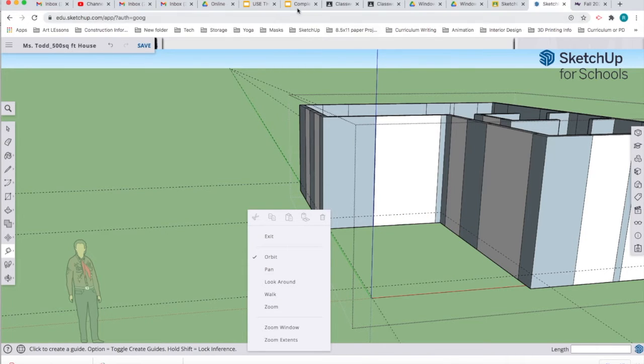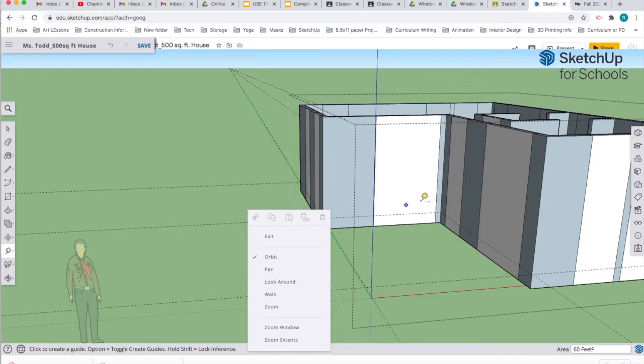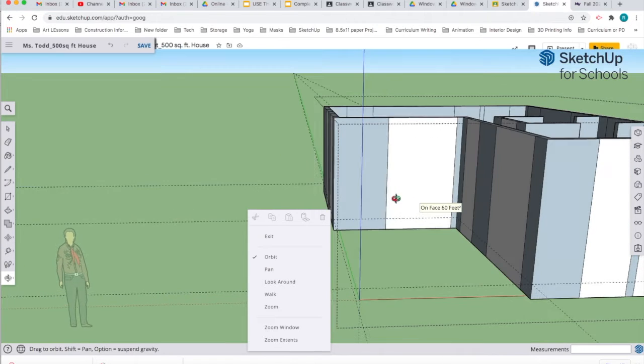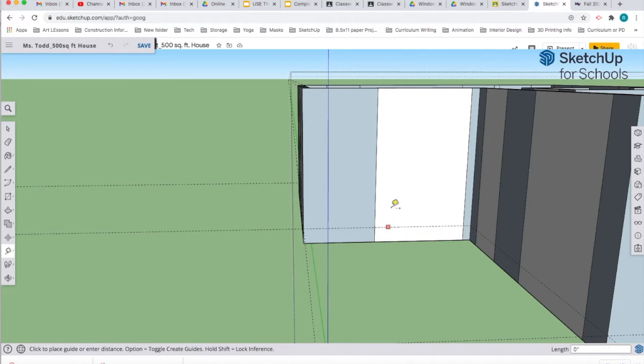Then I need to go back and I can see the heights now of the windows that I wanted to use. Here we have some heights. I think I might start with my doors here. My doors are all 7 feet, so I think I'm going to start with my sliders and my front door. I'm going to go back to my model. Now I'm going to start to make the holes for where my sliders and my doors are going to go. I'm going to come here and pick up from where the foundation stops, and I'm going to click and drag a guideline.